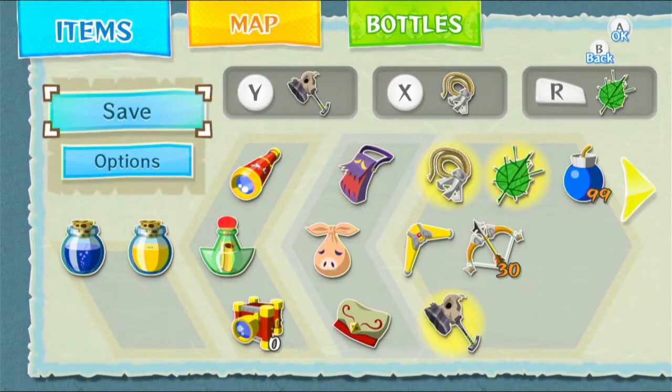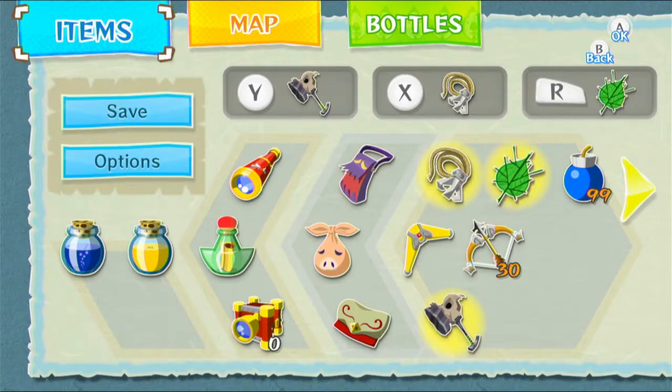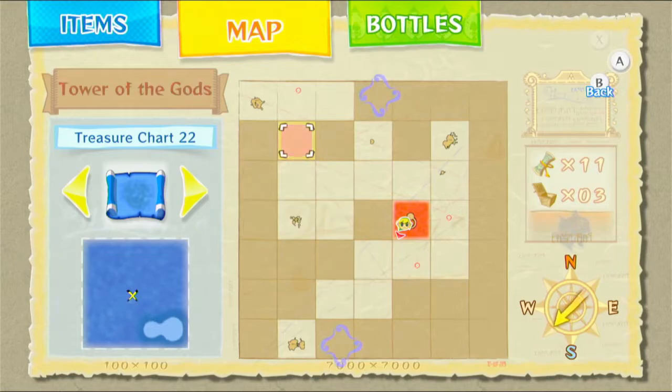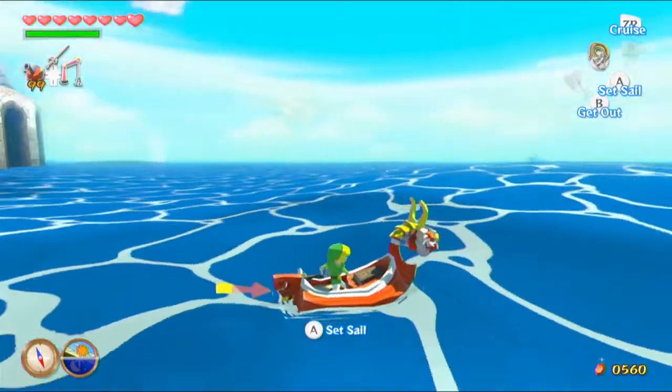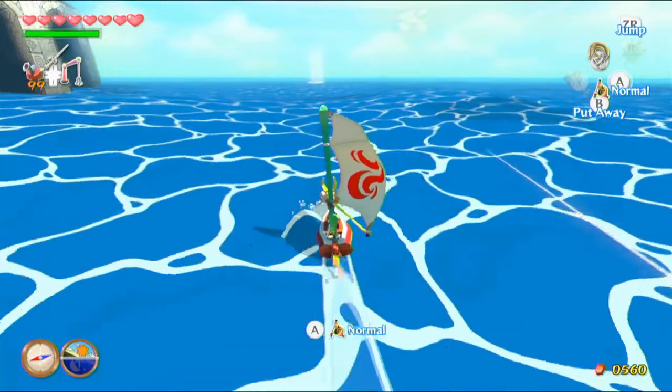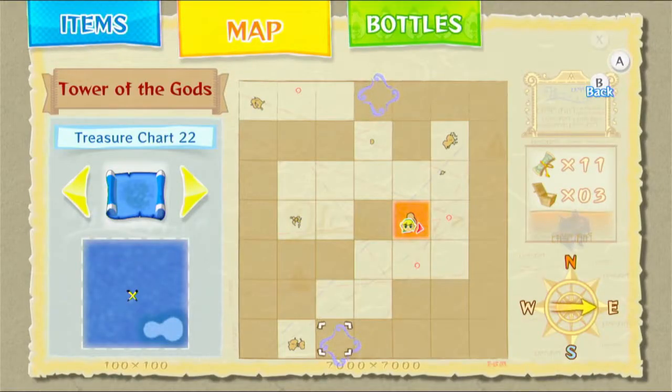Now that we have the Skull Hammer and we've gone to Forsaken Fortress, I guess now we have some dungeons that we're supposed to go to, some temples, which we have marked to the north and the south on the map. But now, I guess, we have to do a few other things before we do that, so let's sail at full speed, obviously, to a few places.